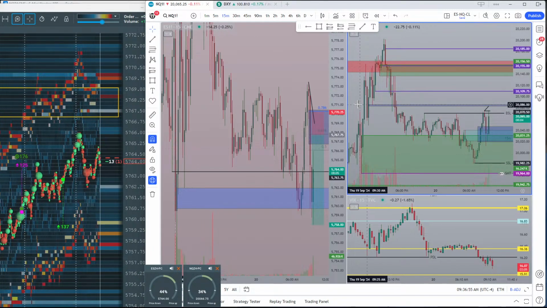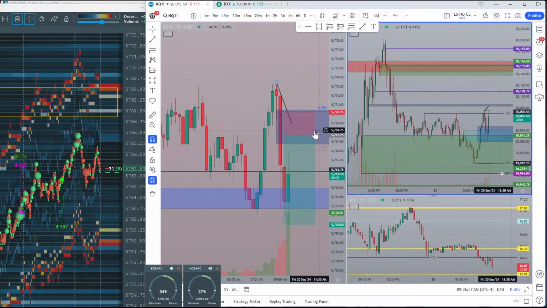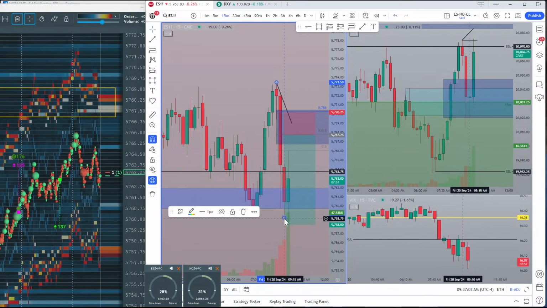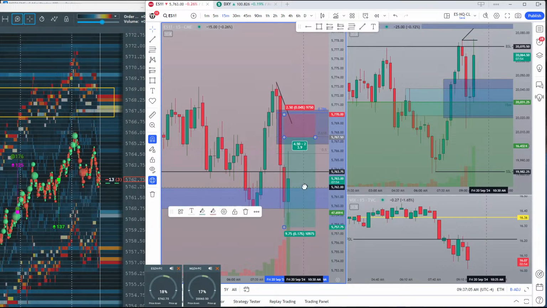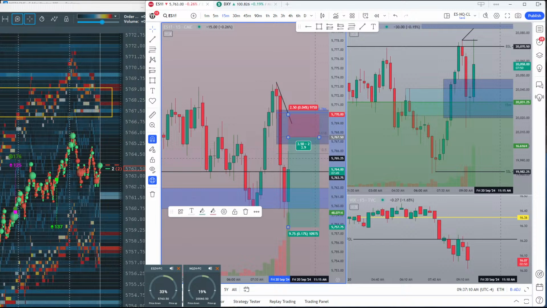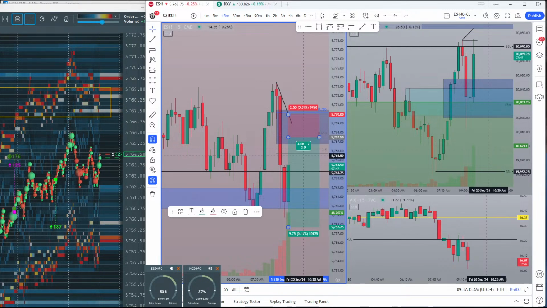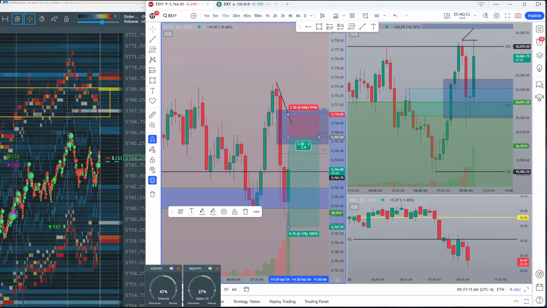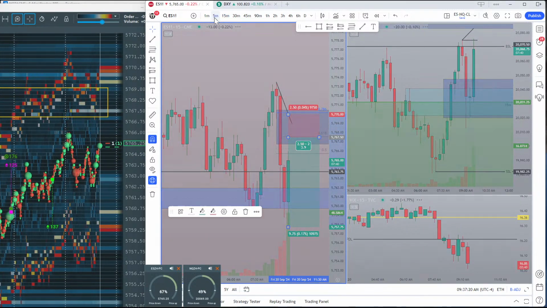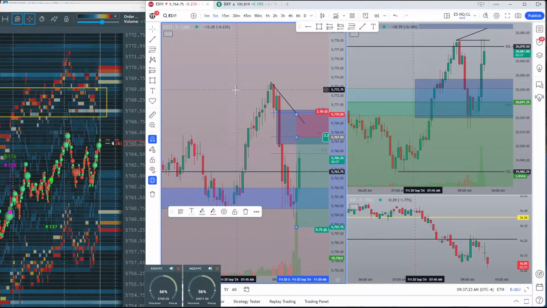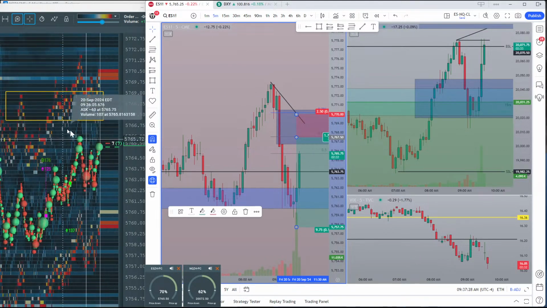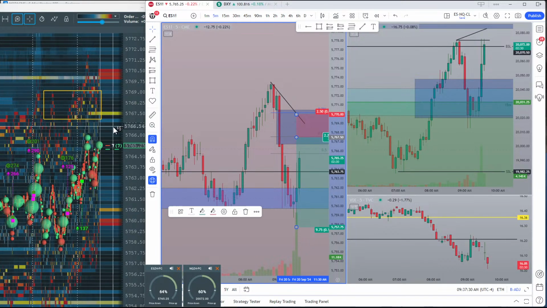Alright, let's check this 15-minute time frame before I lose my mind. See if we have any entries for shorts. Again, still looking for this area over here because of that optimal trade entry. I guess it would line up more along the lines of right there. Buyers are getting pretty strong right now. Looking for sellers right up in here. Buyers aren't even that strong. Buyers are pretty weak on this push higher.